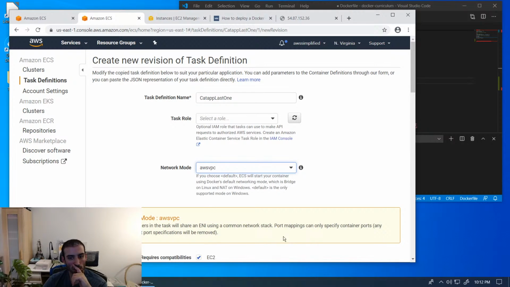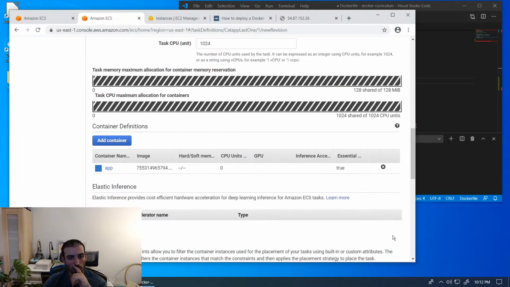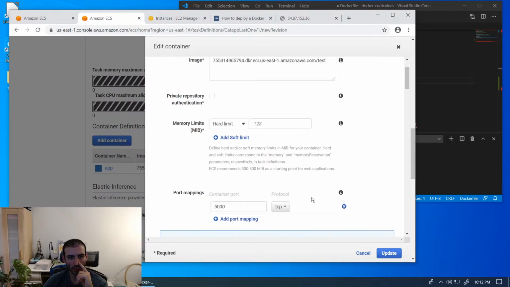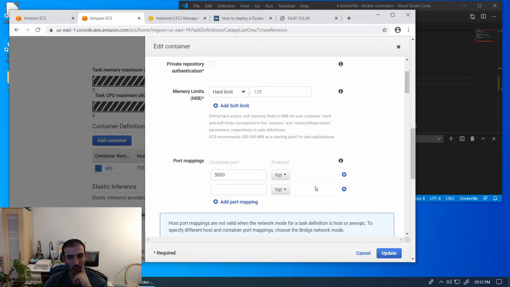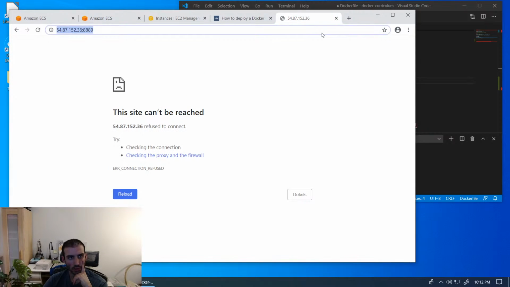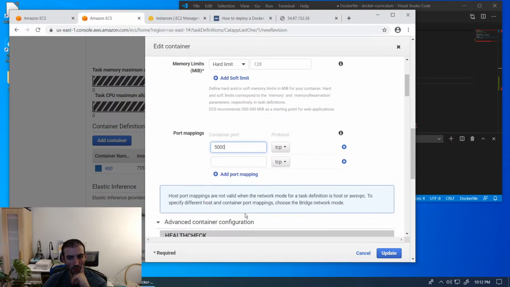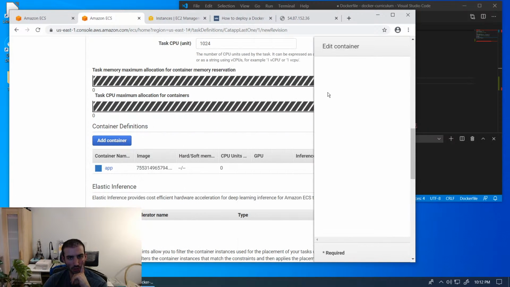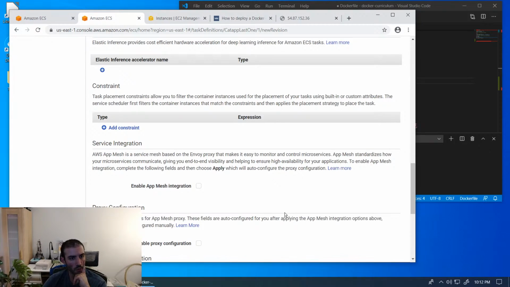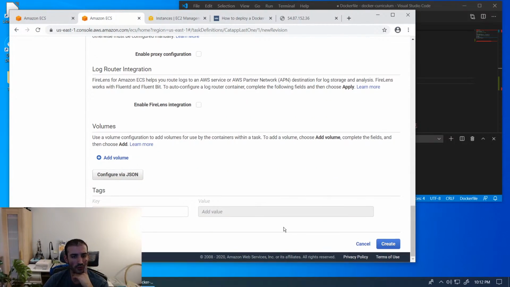Let's try here again. But does this not let me specify the ports if I do it this way? Wait a second. Okay, yeah, that definitely doesn't work. This doesn't seem right. I'm not sure what else to try differently here.